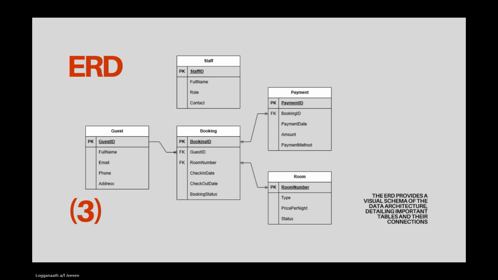One thing to note is that the room number field acts as the primary key in the room table instead of using an auto-increment ID, making each room uniquely identified. The staff table is not connected to other tables currently. This is intentional, as it allows flexibility for future development, such as assigning staff to bookings or tracking who processes payments. We also implement constraints like foreign keys to ensure data consistency, especially when deleting or updating linked records.